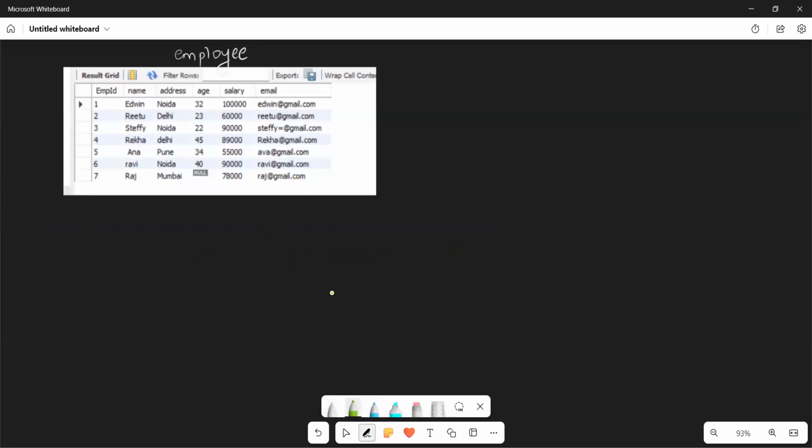Obviously the outer query is going to be select star from employee where salary is equal to. Now we will find the second highest salary from our subquery or inner query itself.